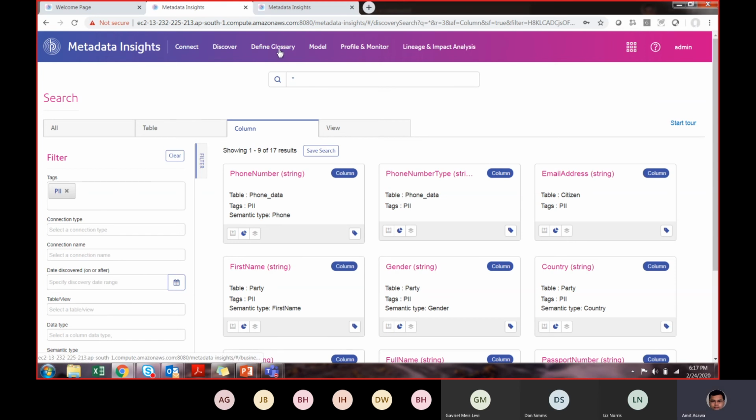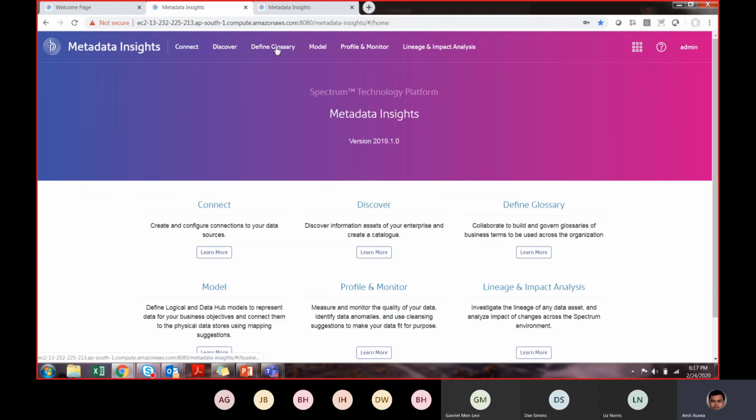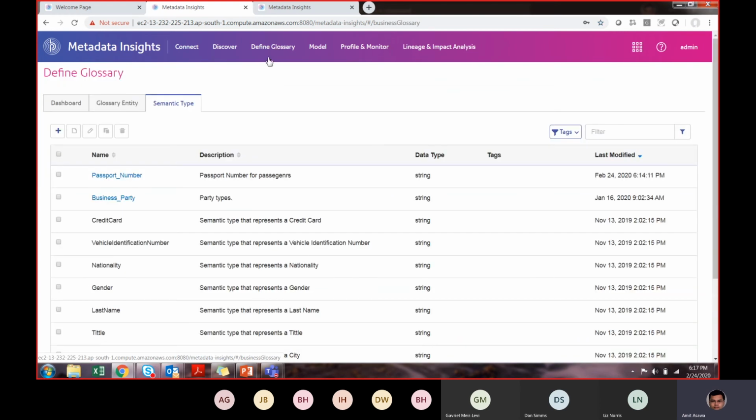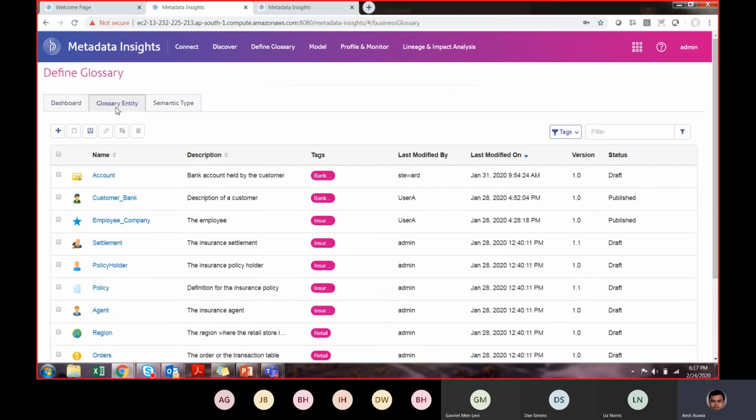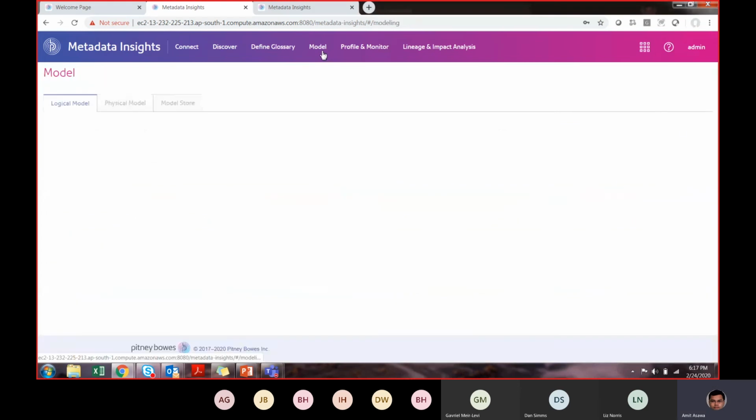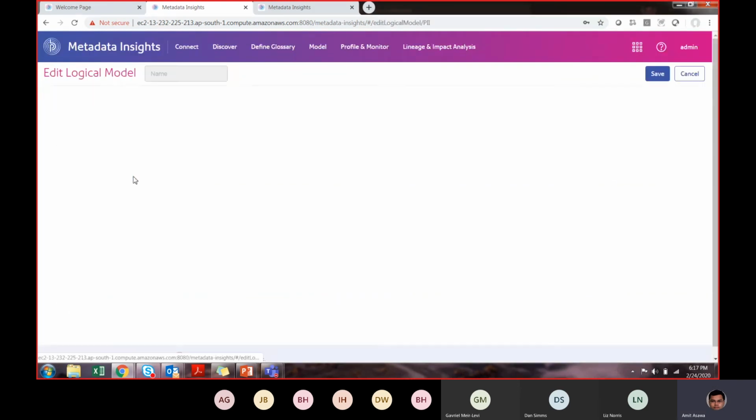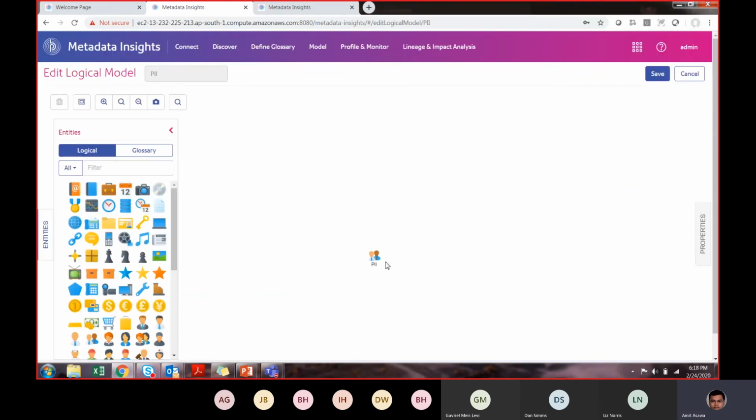The other thing, if folks still have questions they can come back on them, but just to share what else you can do: you can create a complete glossary of PII, right? Just like I have created glossaries for the other entities, you can create a glossary for PII. If you want to model it, so for example, I just created a PII glossary, and I want to model it.